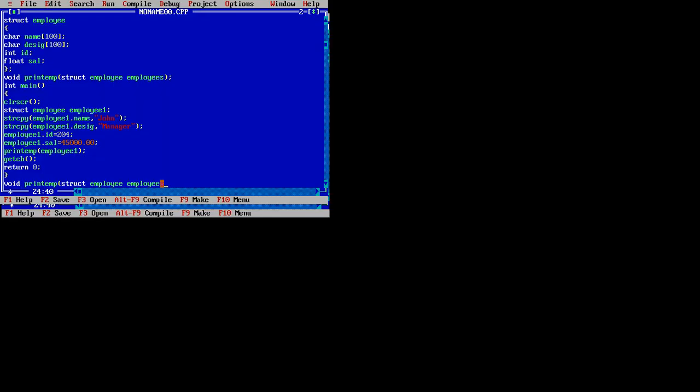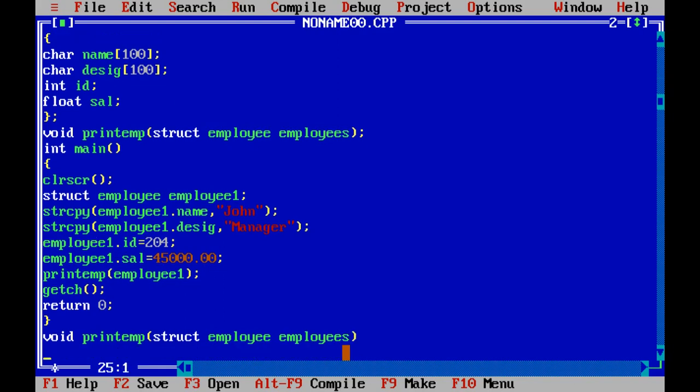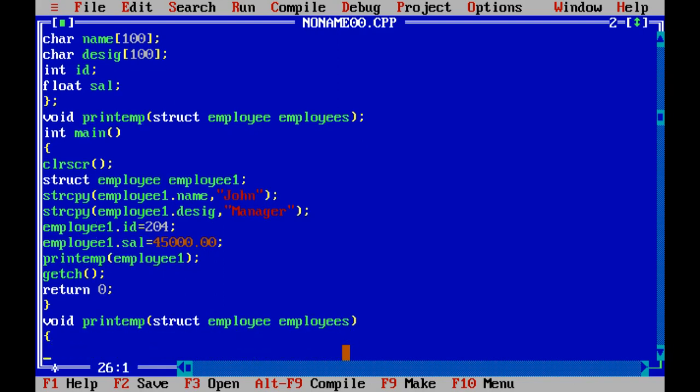So now what we are going to do is print the values. So struct employee employees, then brace start. Now we will be printing the values. So for that, let us print the values.